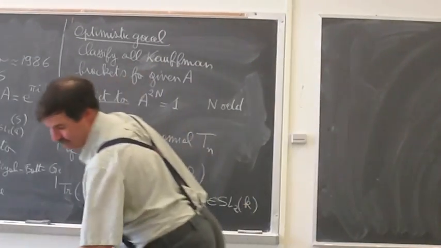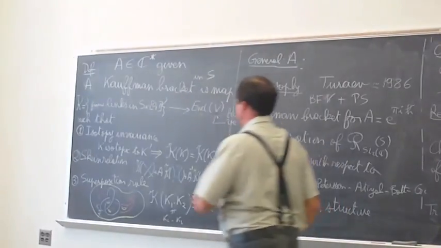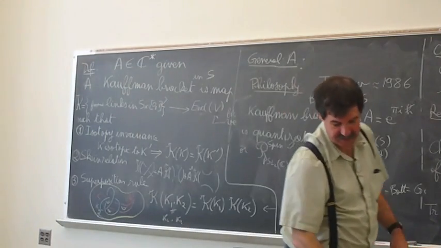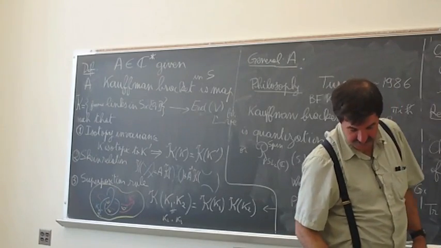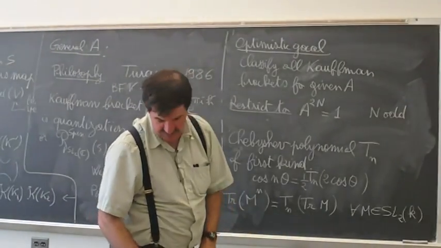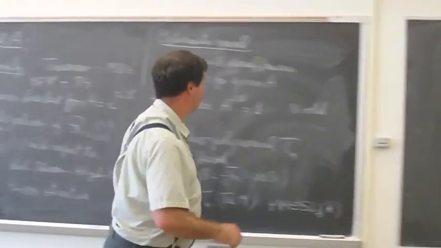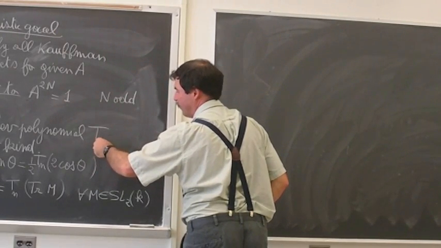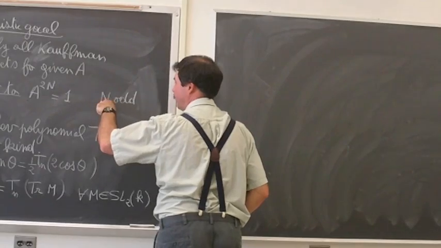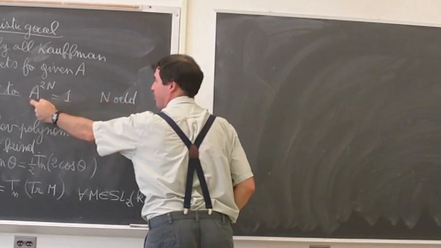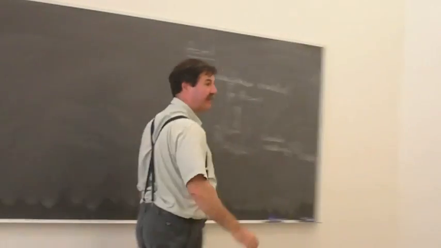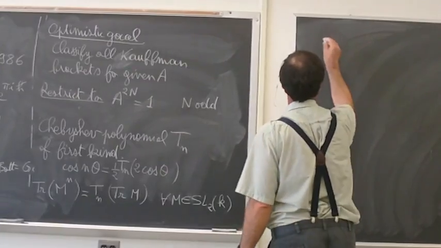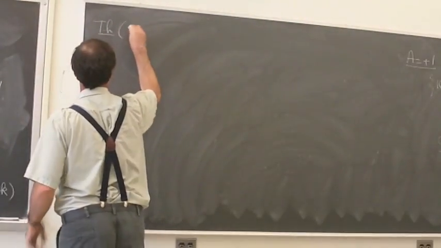So, what's the result? Well, the result is the following. I'm going to try again, starting with a Kauffman bracket. I'm going to create elements of the character variety, and it's going to use these Chebyshev polynomials. So now, this is the general formula for the Chebyshev polynomial. You have one for every number, and I'm going to use the one corresponding to this n here, which corresponds to the fact that I'm assuming that a squared, a, is a root of unity. Okay, so here's the plan.